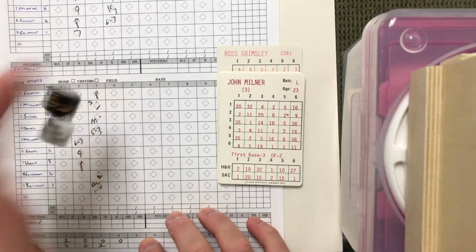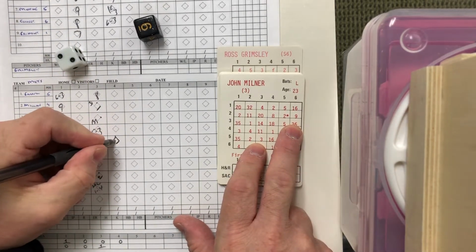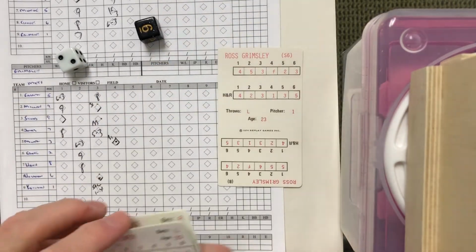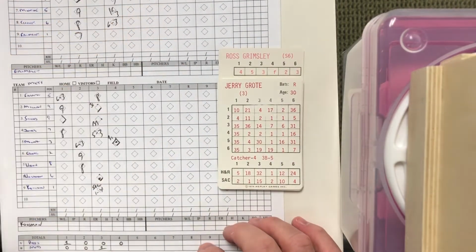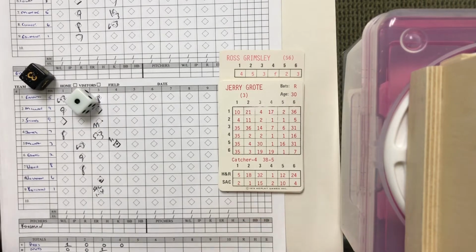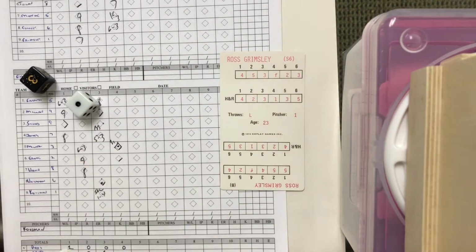5, 6, 7 batters. The pitch from Grimsley is hit to right and deep. Back, warning track, wall, and it's gone. 2-1 lead now for the Mets on a solo homer by John Milner, who hit 23 on the 1973 season. Grote is 0 for 1. Base hit for Grote.